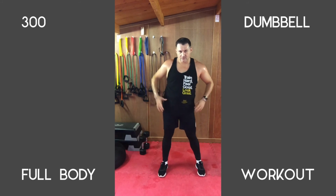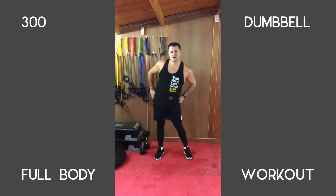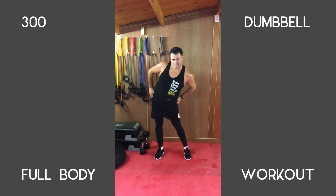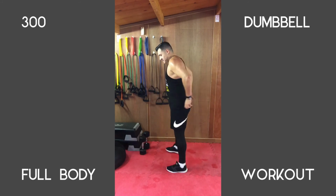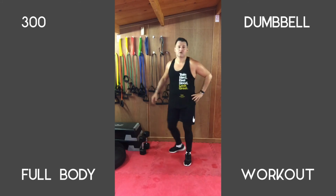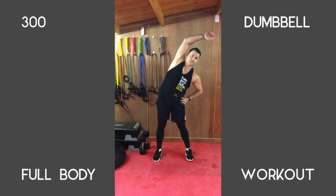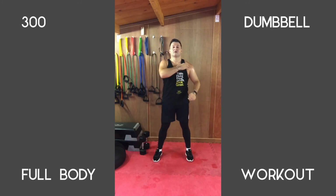Now let's loosen up those hips. We did a lot of work with the hips, and we want to make sure that they have some movement. Don't get tight tomorrow. So give that a loosen. Keep your head in the same place and rotate the hips around. Let's stretch the hip flexors. Push your hips forwards. Nice and relaxed. Keep your head where it is and just push your hips forward. Reach over the top of the head. Stretch out those obliques. Stretch out that shoulder. Stretch out your lats a little bit.